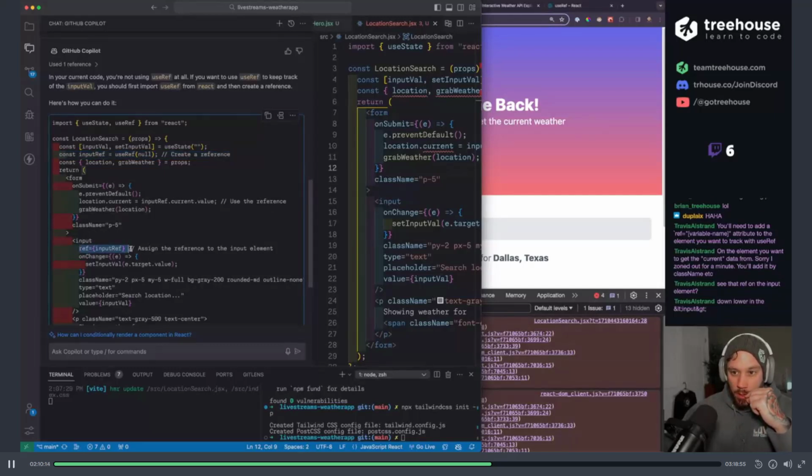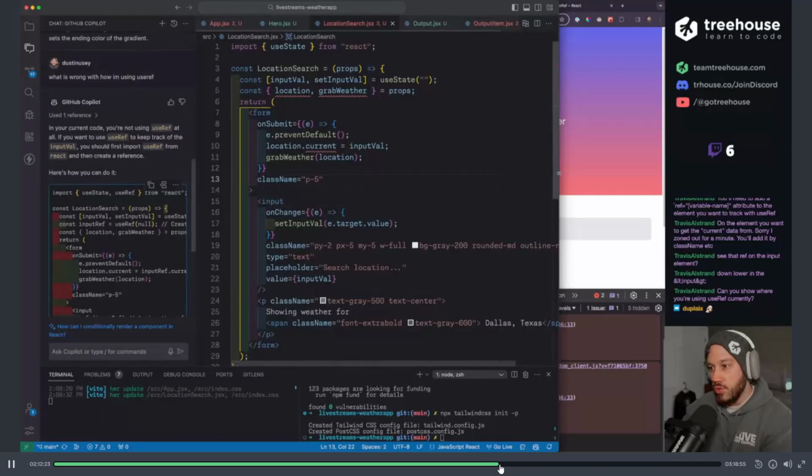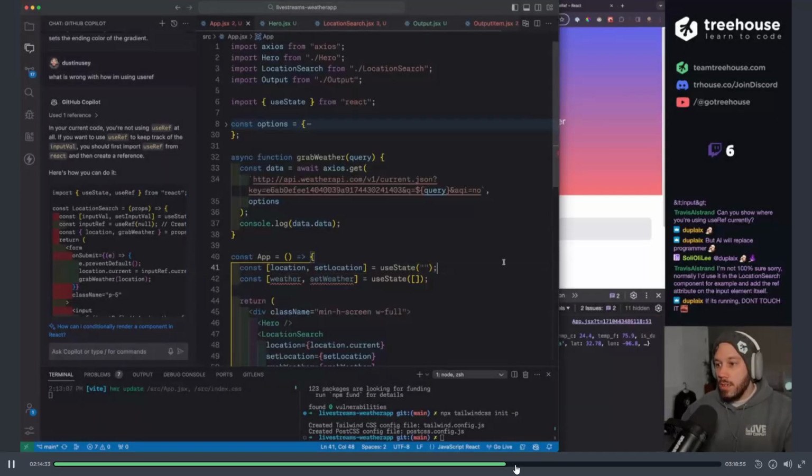Yeah, ref. I don't understand this. Assign the reference to the input element. Yeah, you see, this confuses me. I don't understand it. Ref for something else, not what I'm actually wanting.